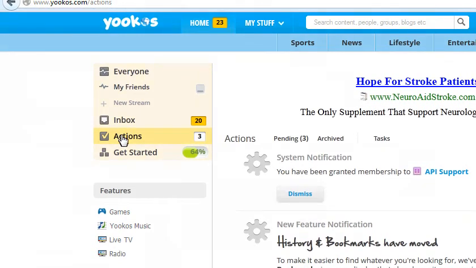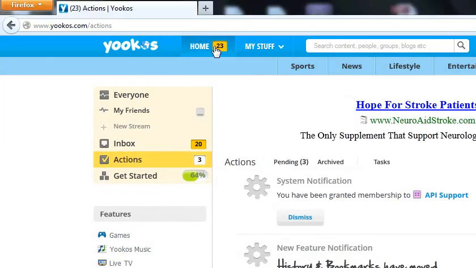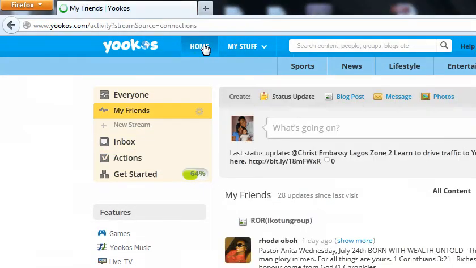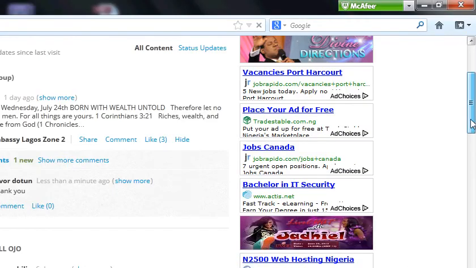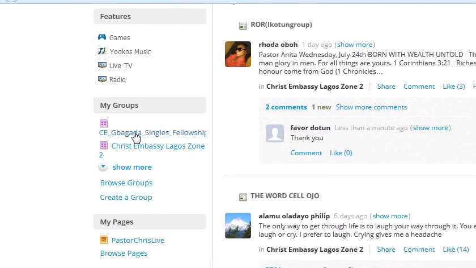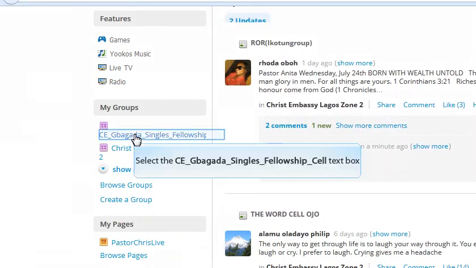Okay? So I'm going to go back now to the group I created. Probably I may have to delete it or leave it there for demo. So I come back to my page and I see my groups. Singles Fellowship, the one I created just now for the demo.